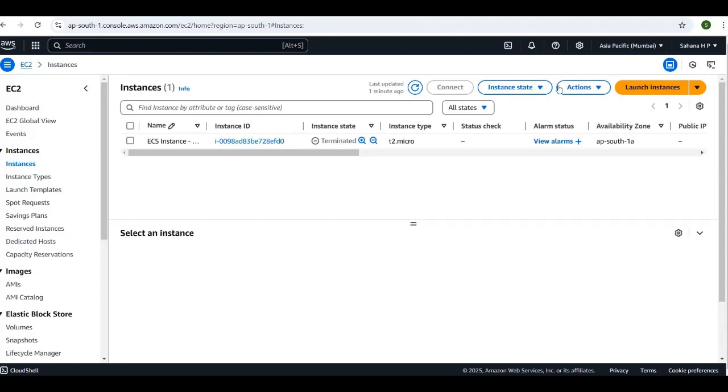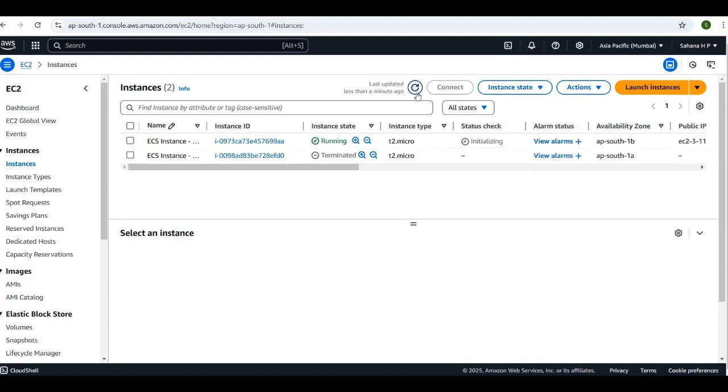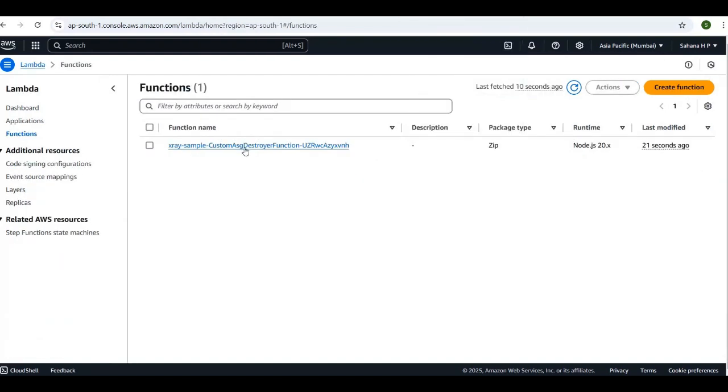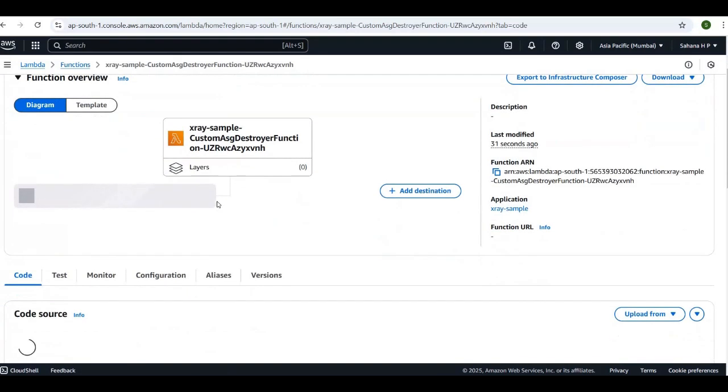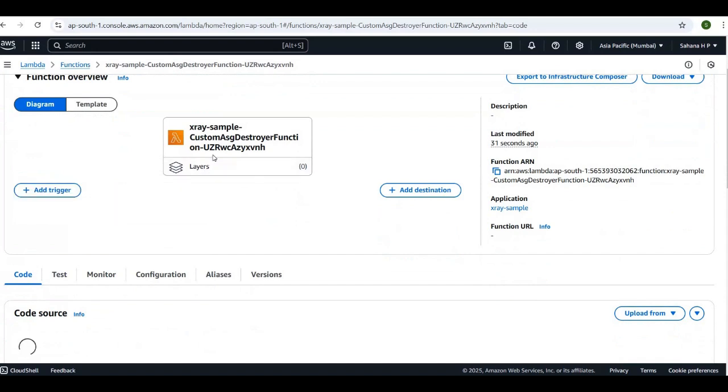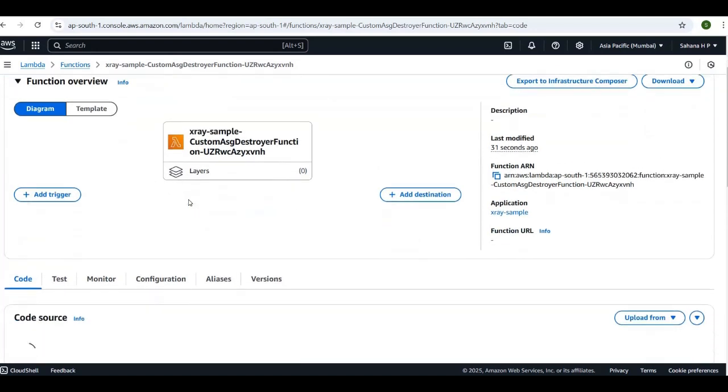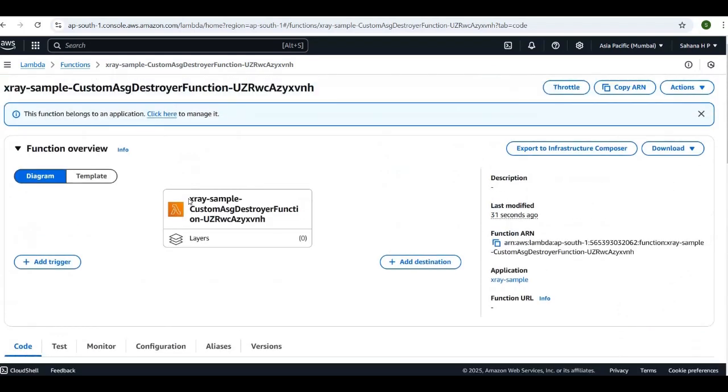Go to instances. Here we can see the instance is created and in the running state. Go inside the Lambda function. Here we can see it created the Lambda function with the template.